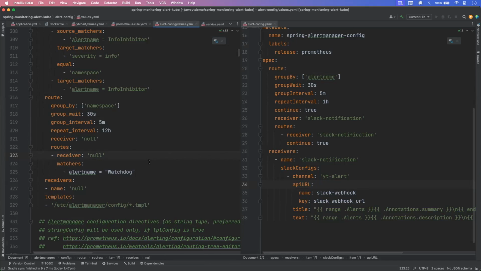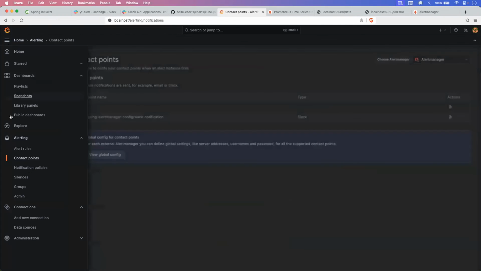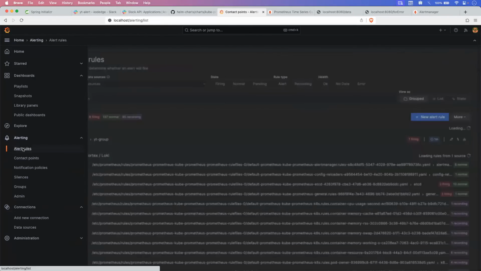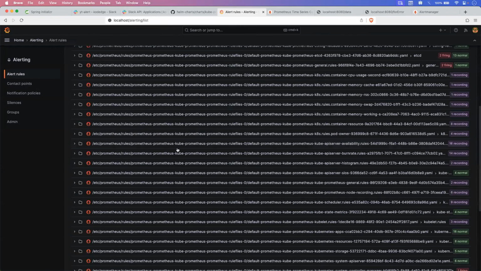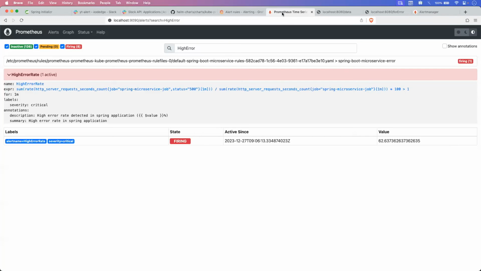One more thing I forgot to show. Let me open the browser and go into Grafana. In Grafana as well, you can see all the alerts or rules that you have created in Prometheus. If you go into this menu section and click on alert rules, you can see all the rules from Prometheus as well. Let's search for our rule. Our rule name was high error rate.